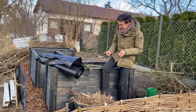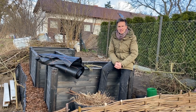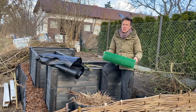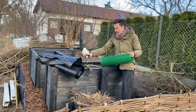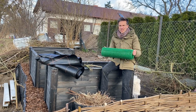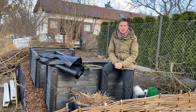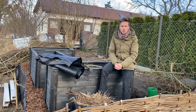Then to the filling. Obviously, I already prepared the ground, so I put landscape fabric here, and the reason I told you is to make sure that no voles come in. If you don't use landscape fabric, you should definitely use chicken wire. I'm still going to use it because I really want to be better safe than sorry in the end. So what you do is just use your chicken wire from the roll, make sure the entire bottom is completely covered with that, so that no little predator can come in and munch on your vegetables that you're growing in here. When it comes to the filling, I use 4 layers. There are different blogs that would recommend you up to, I don't know, 7 or 8 layers in total. And I thought, okay, that gets a little too much for me.